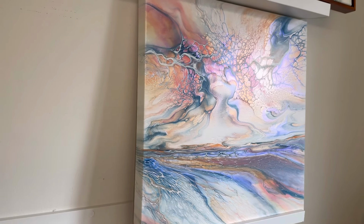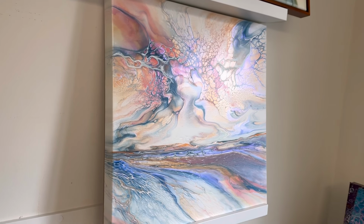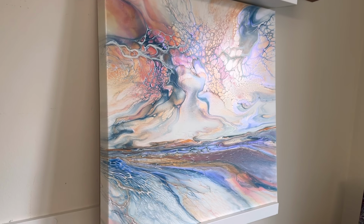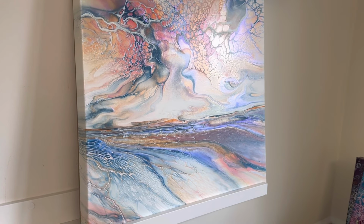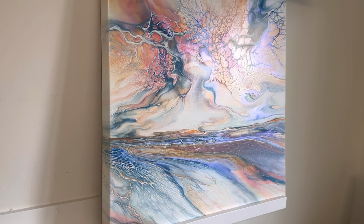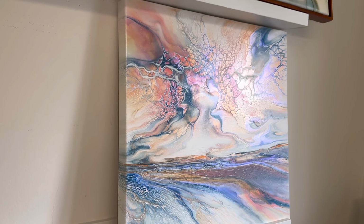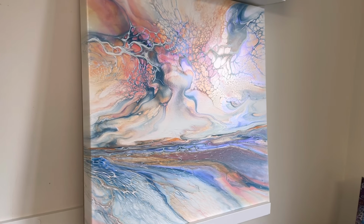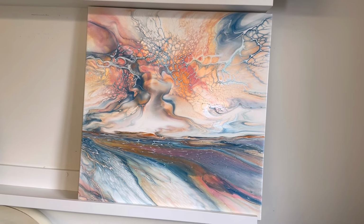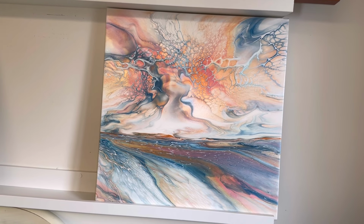Bear with me. Yeah, because then, see, the whole thing just lightens up. It's indirect light that's hitting this. So, not going to resin this. This will just get varnished. Maybe a satin varnish and a nice gold floater frame. It's super, super pretty, I feel. Talk about a labor of love. Let me know what you guys think. And let me flip around.